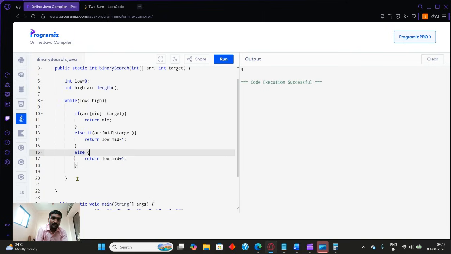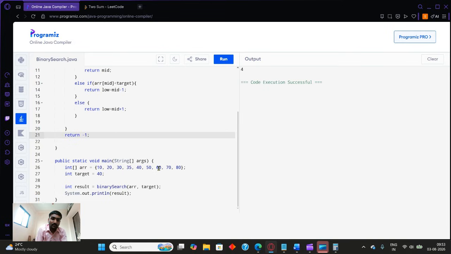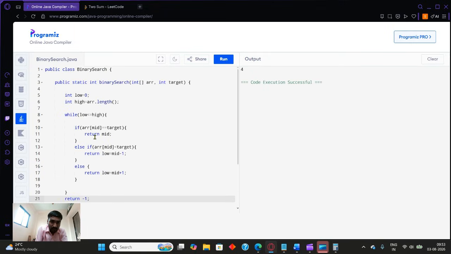The primary condition can be returning minus 1 as default if no element is found, and since our input only has positive integers, this negative 1 will imply that no element has been found.